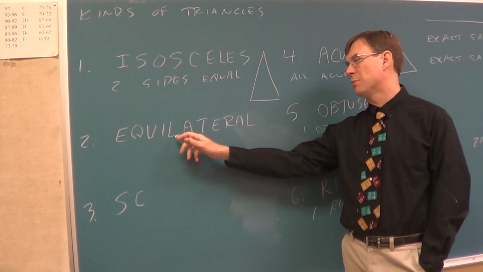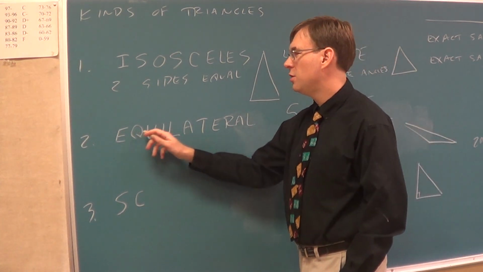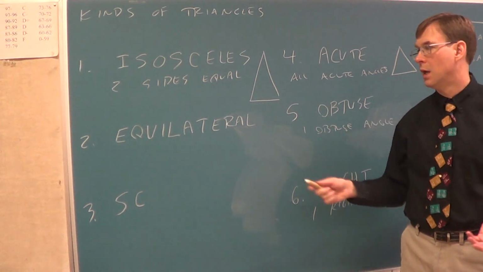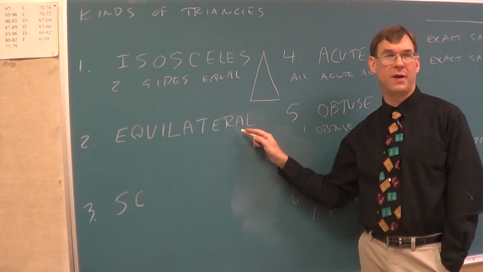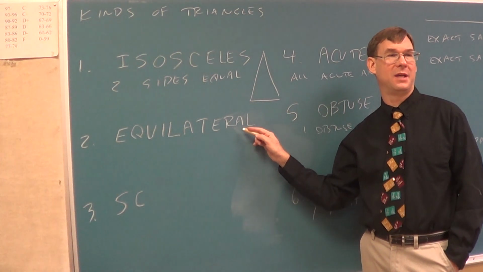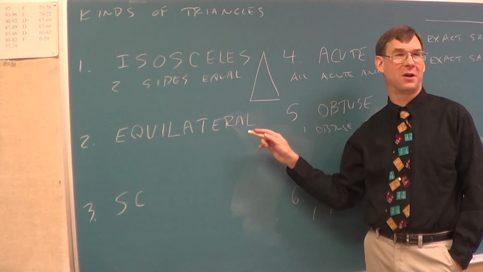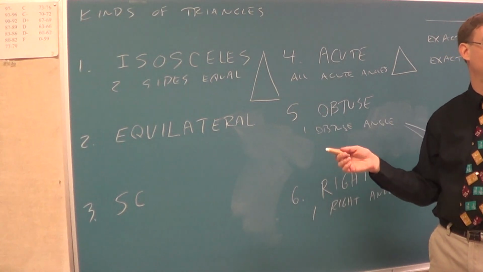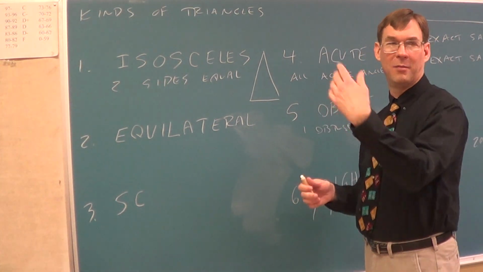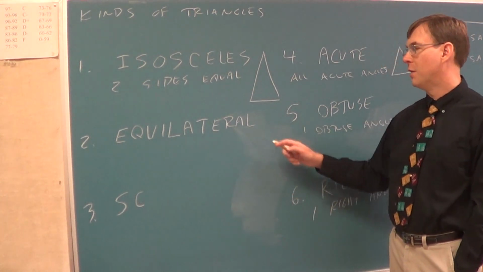So equilateral, in terms of spelling, the E-Q-U-I is a pretty common prefix. It just means stuff's the same. Lateral, if you're a football fan, maybe you know about laterals. Like one of those football games ended up with the team trying to make a bunch of laterals off the kickoff because there was like 3 seconds left. They tried to pitch the ball to each other and just ended up running out of bounds. Every once in a while that works.